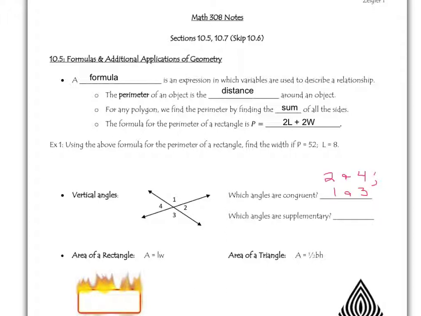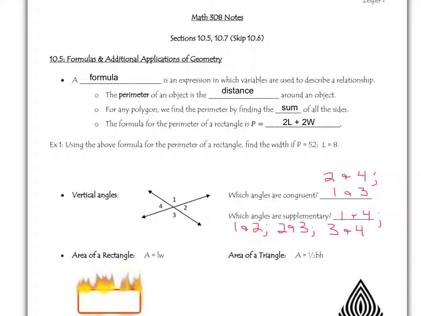And then from our last lesson we learned that angles are supplementary if they add up to 180 degrees. We also learned that a straight line is 180 degrees, so the angles that combine to form a straight line are supplementary. That means that angles 1 and 4 are supplementary, 1 and 2 are supplementary, 2 and 3 are also, and 3 and 4 are supplementary.